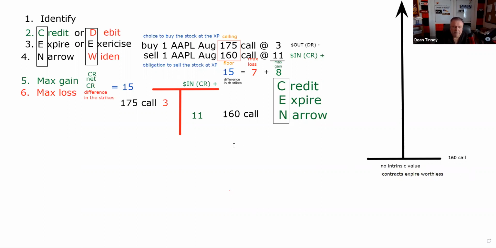And remember, we took part of our money from the 160 and we put in a ceiling, right? Remember, the naked call had no ceiling, but now we have a ceiling at 175. So let's put that in there. And that's the whole point, is we're saying we want to play between 160 and 175, and then we don't want to play no more. So we said that the total market action here is 15 points. There's 15 points that we made or lost, and we have collected 8 of it. All right, so here is our net credit of 8.